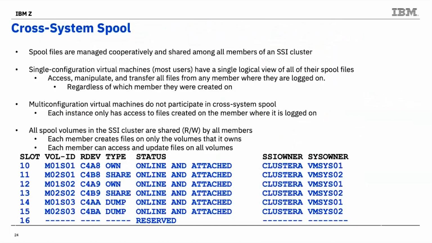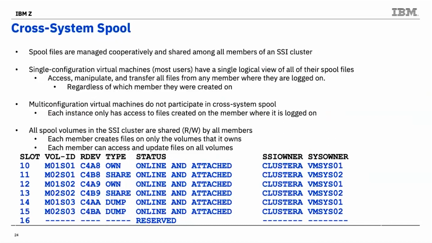We mentioned them, and I mentioned that they do need to be shared, right? And why do they need to be shared? Well, spool files need to be accessed on any member of the cluster, regardless of where they were created, because a user needs to be able to access their files, even if they've moved around the cluster. Now, one thing that I want to remind us of here, or maybe inform those that haven't heard this, is that there is a limit on the number of spool files that you can have for every user, and that's normally 9,999. So just shy of 10,000.